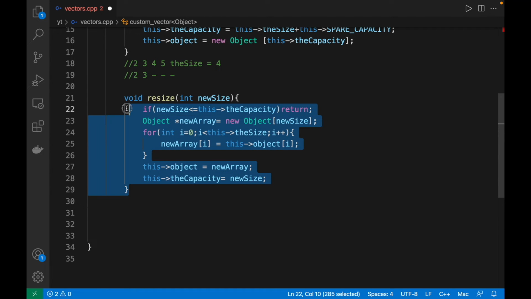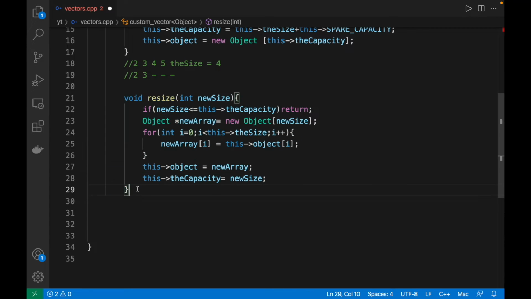Now this resize function itself will create a vector from an array. In our vectors we have some other functions as well, that is the add function and the remove function. What the add function does is add data to the end of the array, the last available position, and the remove function simply removes from the end of the array.